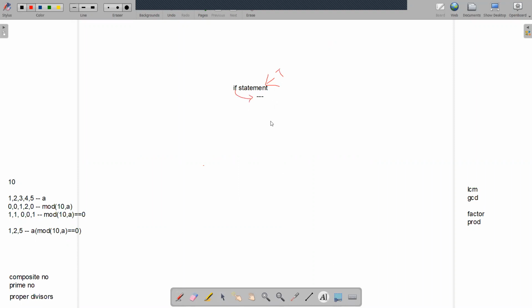If not, it is going to go to the next line. If not, we can provide else if, with another statement. I can write another else if. I can actually provide multiple else if statements if I want.